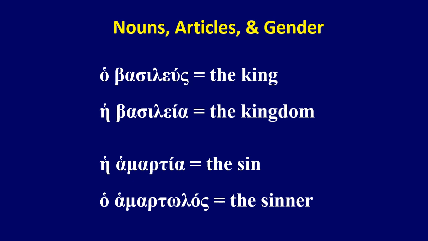So again, it just goes to show you that there's sometimes no rhyme or reason for why different languages came up with masculine or feminine genders, and these are grammatical genders. There's nothing inherently feminine about kingdom, or inherently feminine about sin, because men and women are sinners. So why these ended up with the genders they have, we don't know. It ultimately doesn't matter. Just know that there are grammatical genders for each of these nouns that you're going to learn for Greek.